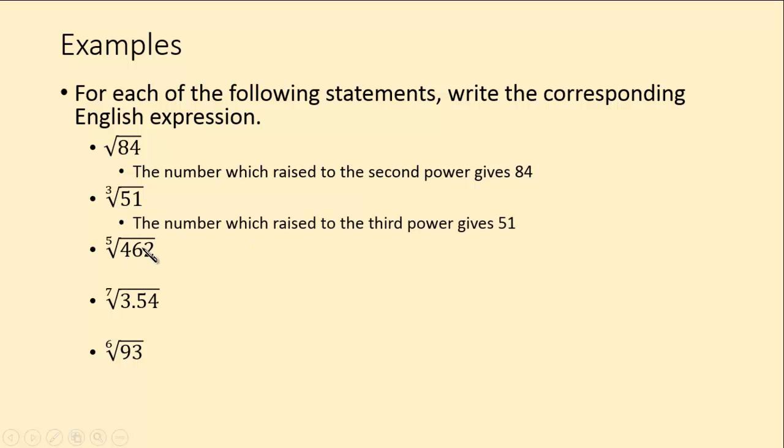What is this number here? It's the number which, if I raise it to the fifth power, I will get 462. What is this number here? It's a number which, if I raise it to the seventh power, I will get 3.54. And here, this is a number which, if I raise it to the 6th power, I will get 93.